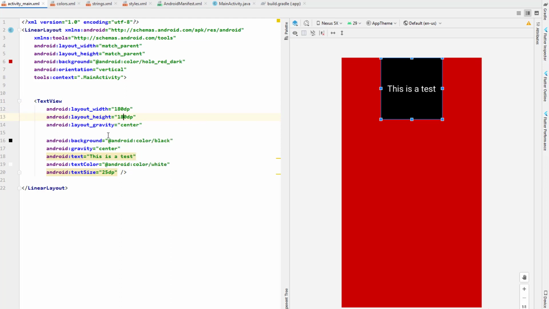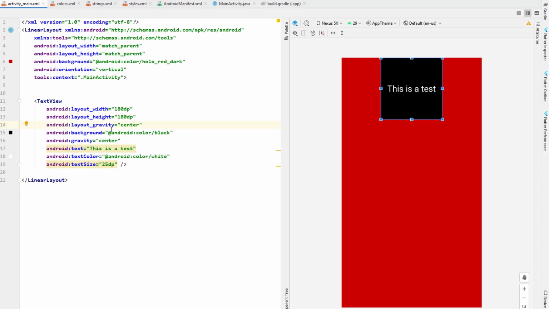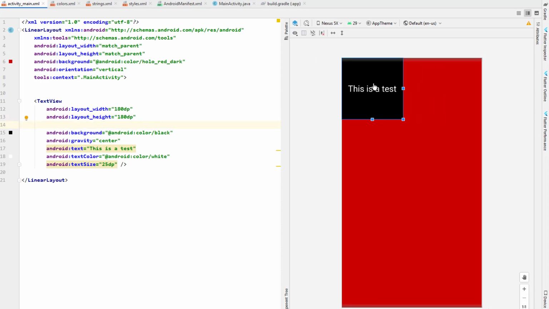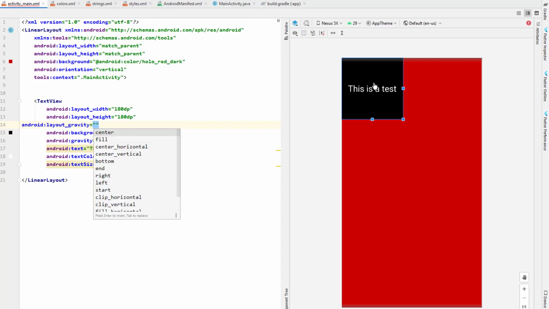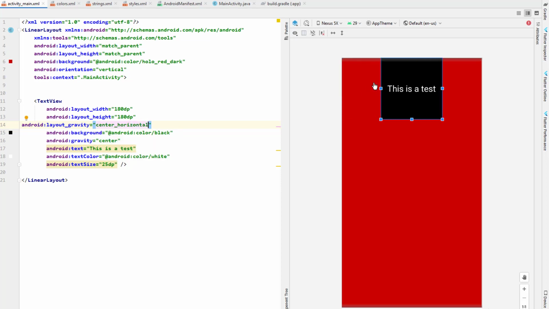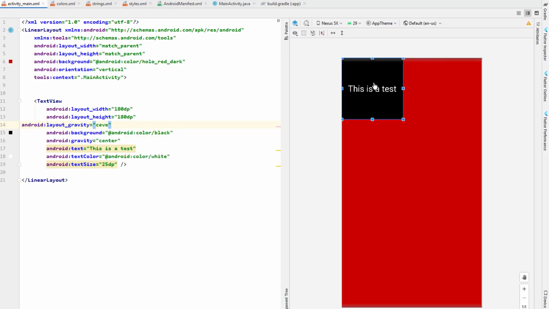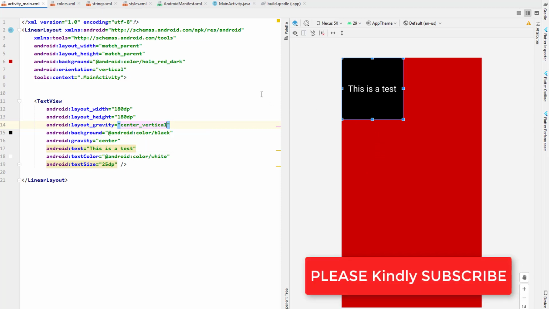So now you see, now what we are talking about, this is gravity layout. It is now working its task. So when I talk about gravity layout, I mean to the layout itself. Let me remove it first. So you see this layout has collapsed. So if I say layout gravity, okay, I can say center horizontal, it will be centered horizontal. Center vertical, it will be centered vertical. But why is it not being centered vertical?